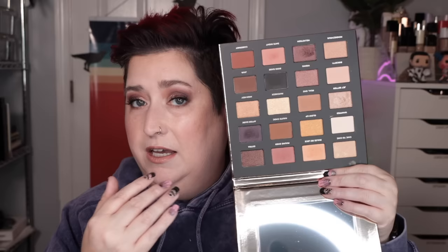For eyes, I've got the Iconic London Booming and Gleaming eyeshadow palette — this one's gorgeous, it came in the October Ipsy. It's one of those all-in-one, all-you-need kind of palettes for daytime to nighttime. It's a little more warm-toned than I typically go for, but it's very pretty. My lip is Anastasia Beverly Hills Praline. The ABH volumizing mascara came in Ipsy as well — the packaging is freaking gorgeous and it's a beautiful mascara. Bravo, ABH, you're killing it.